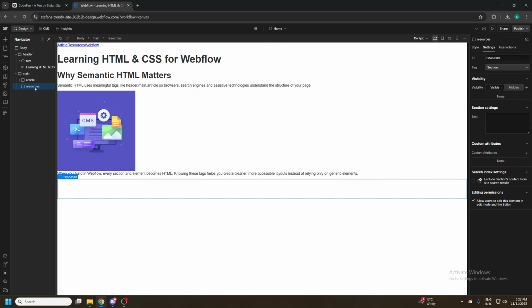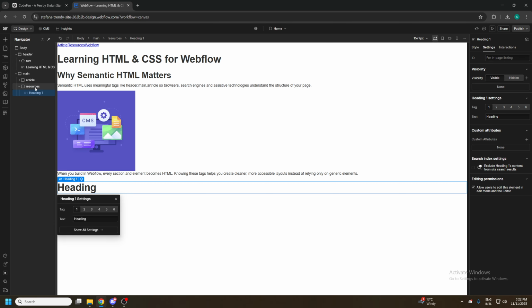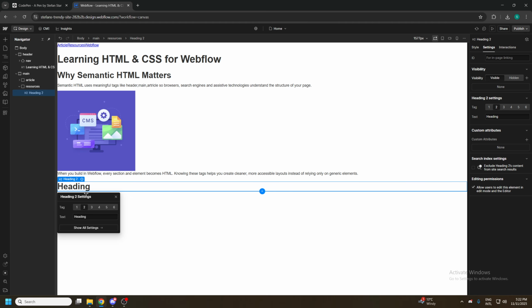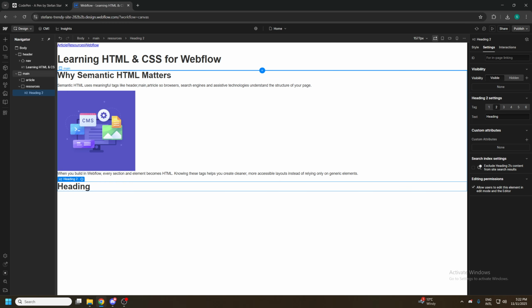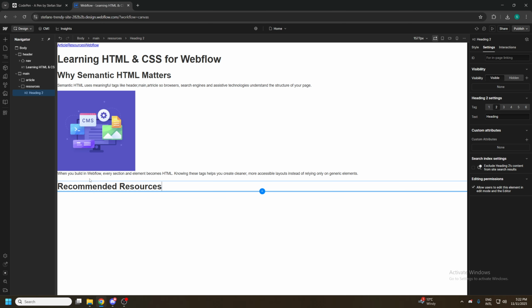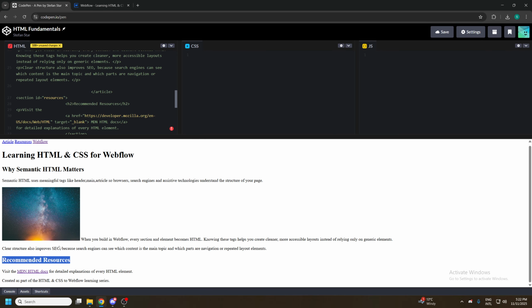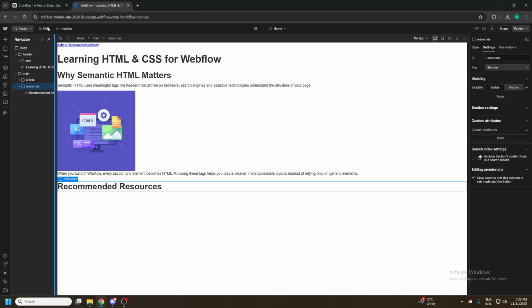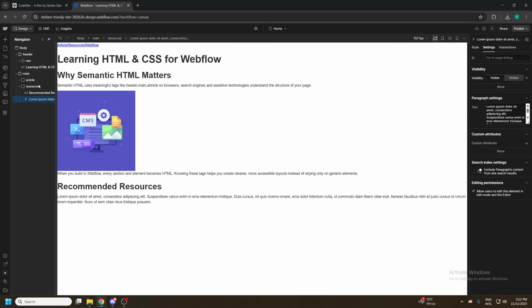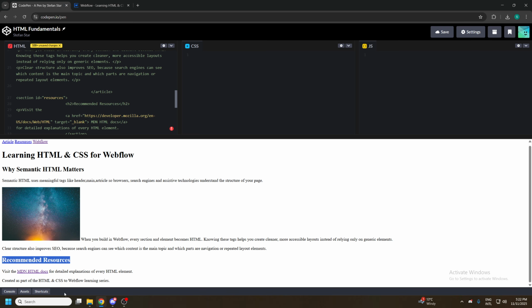So we press on the resources, Control and E, and just create a heading, set it to H2, copy and paste this title. And now we have the heading. We need one paragraph. Control and E. And now we have the paragraph.